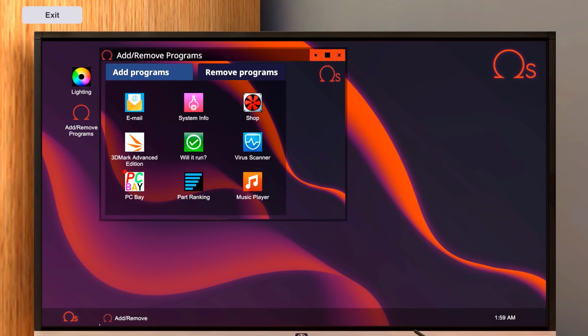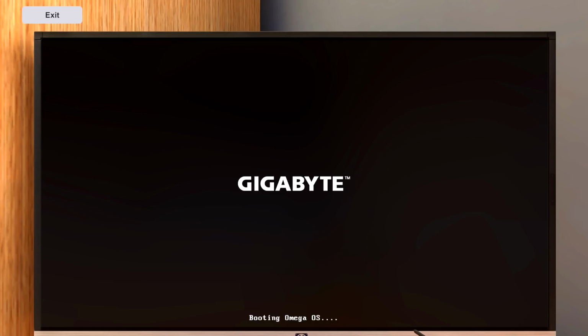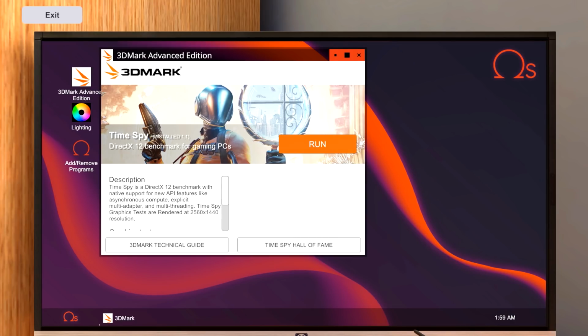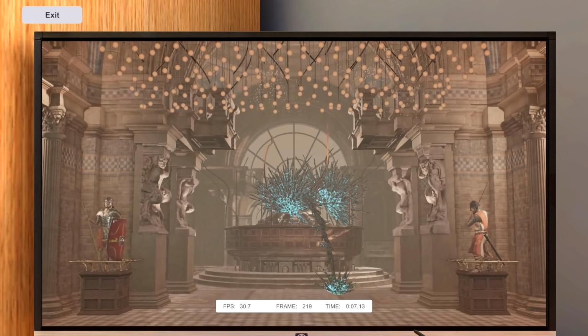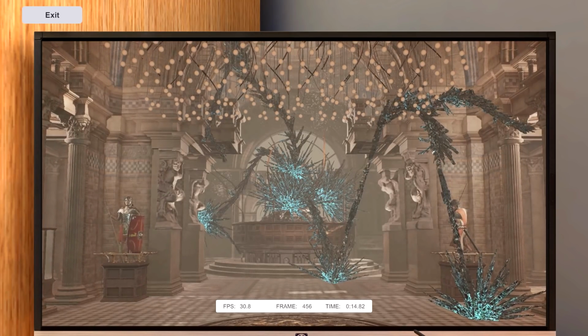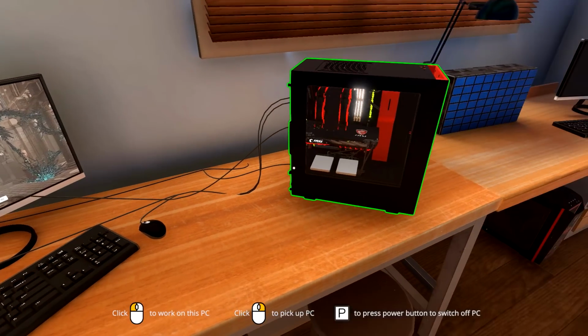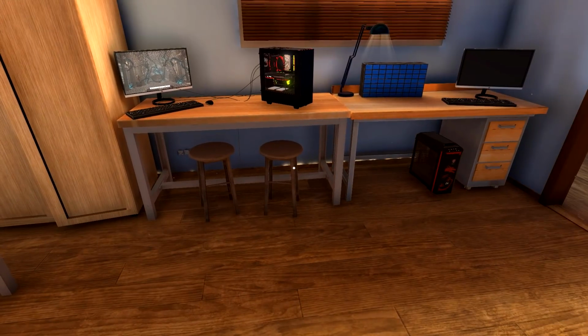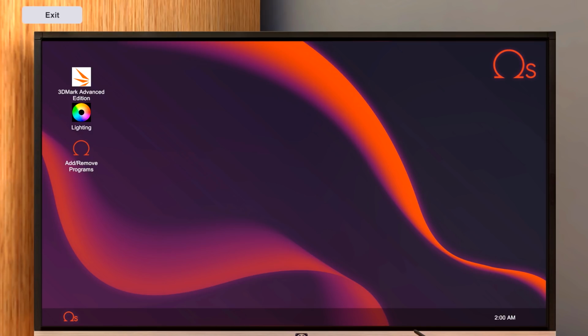What else can we install in here? Music player, PC bay, 3D Mark advanced editor. What is this? Can I, like, 3D print new cases? That would be neat. Run. Oh, I'm benchmarking a computer? 30 FPS? Damn, it's getting a steady 30 FPS. That's not bad. The pictures look like something made out of paint, but... 30.8. This is weird. I'm benchmarking a computer in a game. That's so odd. Well, we did it, guys. It's about 42 FPS? Not bad. We successfully built a computer.